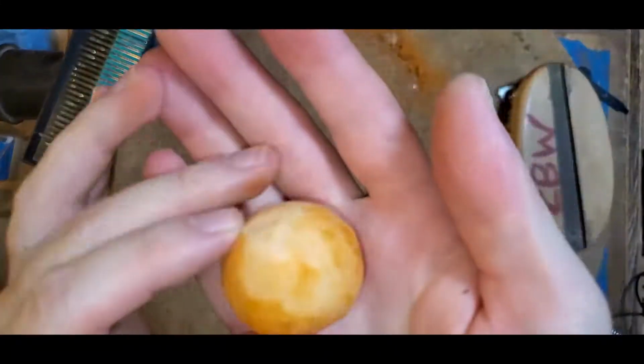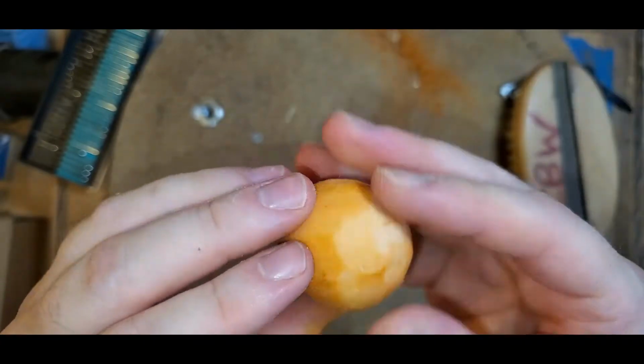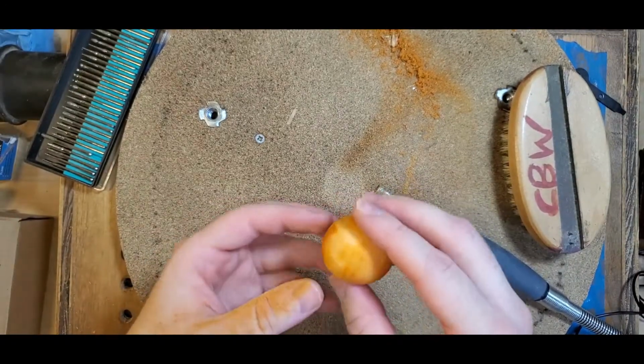Alright, so as you see, it starts turning orange once the air hits it. It is still a little damp. So now I'm going to decide what should I carve on this.